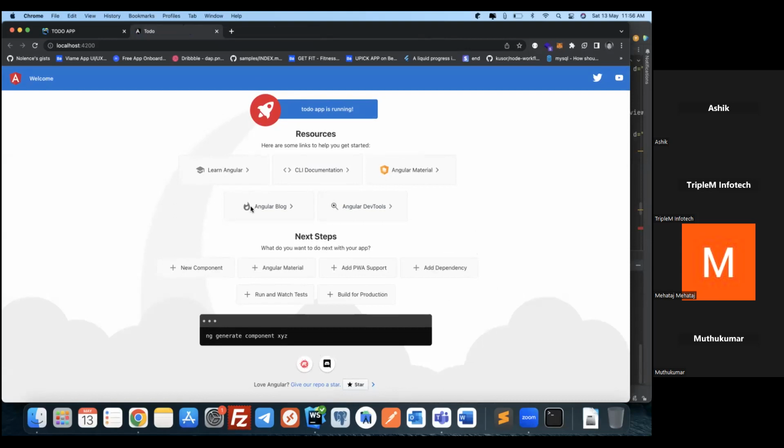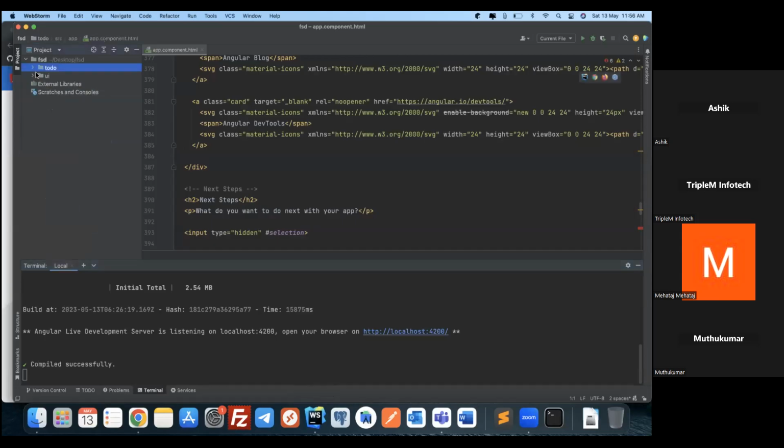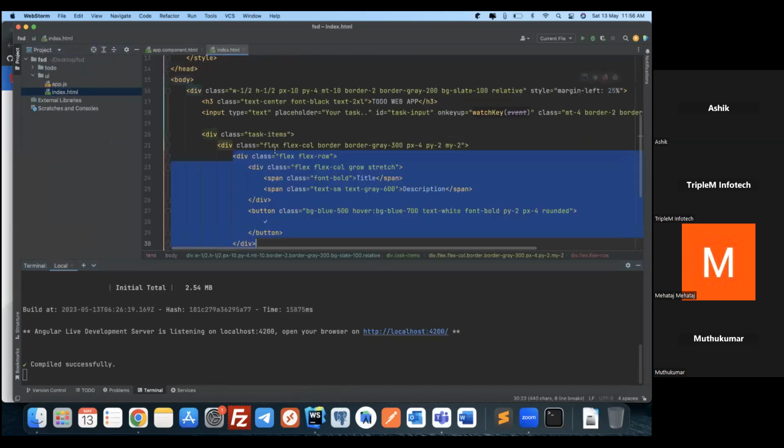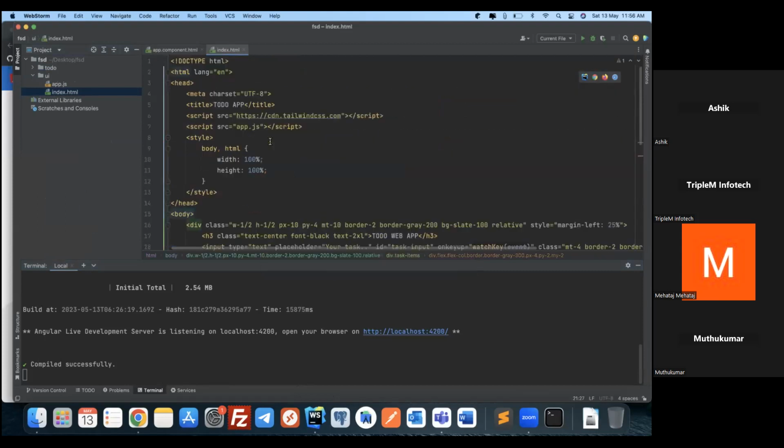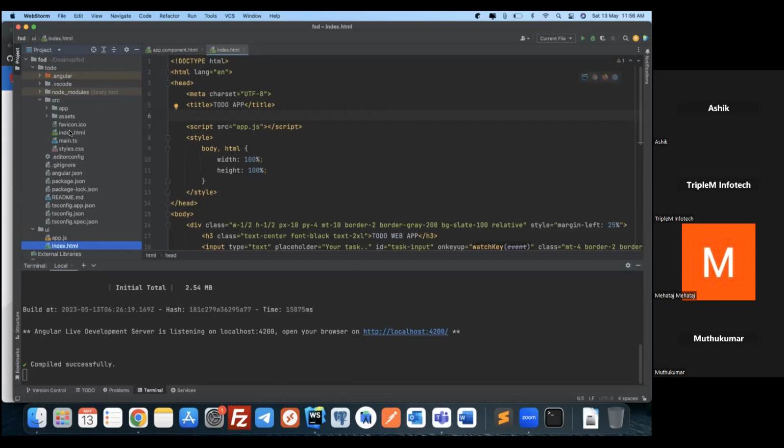Now we can replace this with our design. So let me head over to my previous project UI. I'm going to copy the script and put this in the index directory.